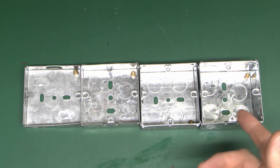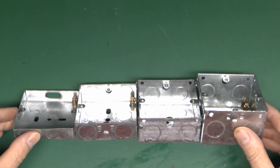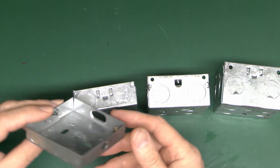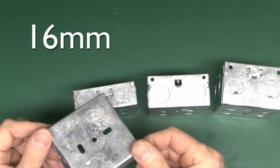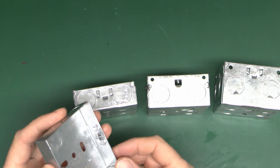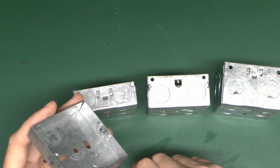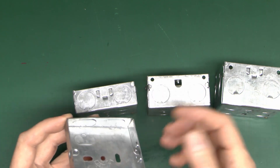As well as the actual dimensions - whether it's single or double - the other important consideration is the depth of the box. We've got four different examples here. This one is a 16mm depth, and these are really only good for light switches - even there I wouldn't recommend using them. You can put a normal light switch on the front, but the problem is their ridiculously shallow depth. If someone wants to put a dimmer switch or something similar in, it's pretty much game over because there's not enough depth to actually fit them.